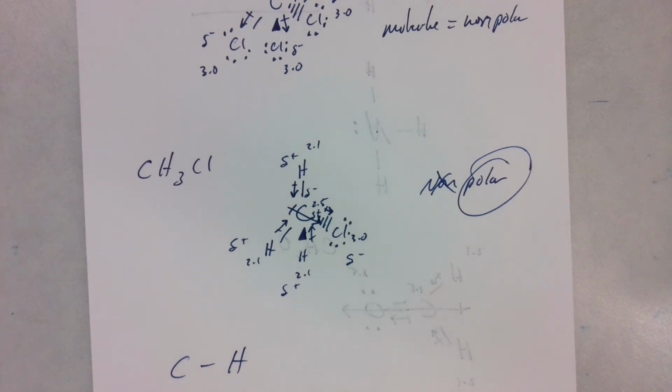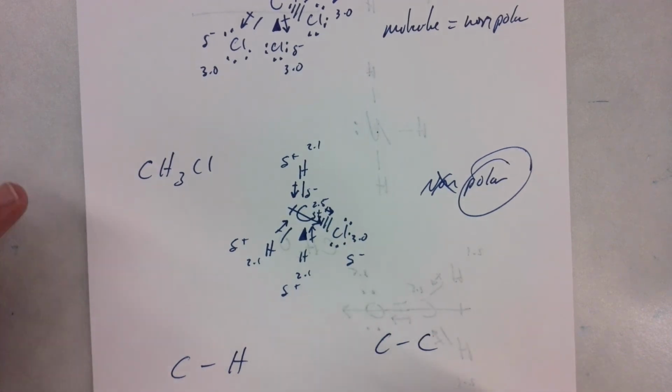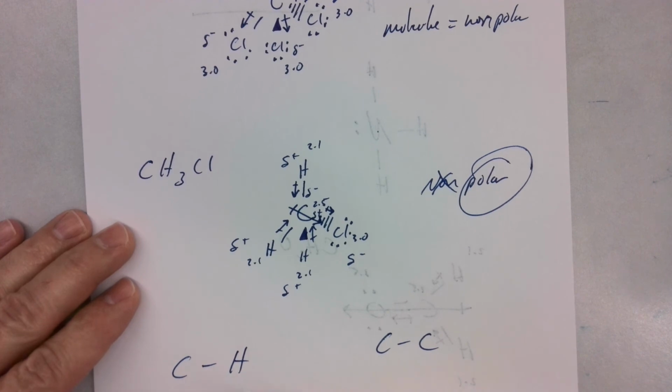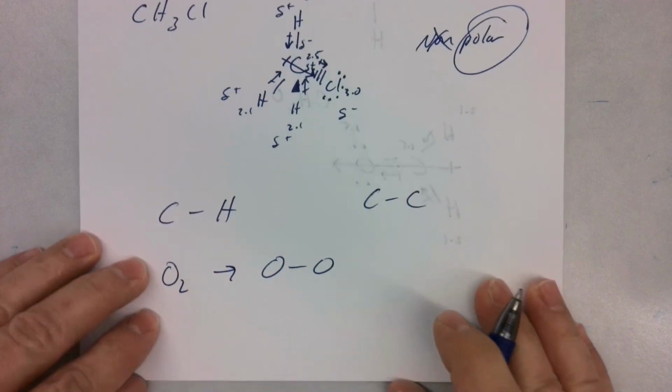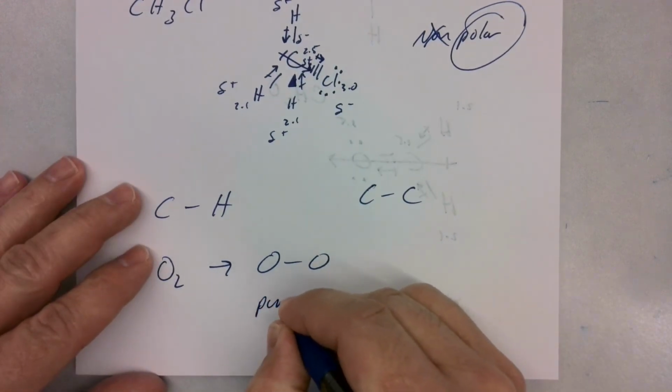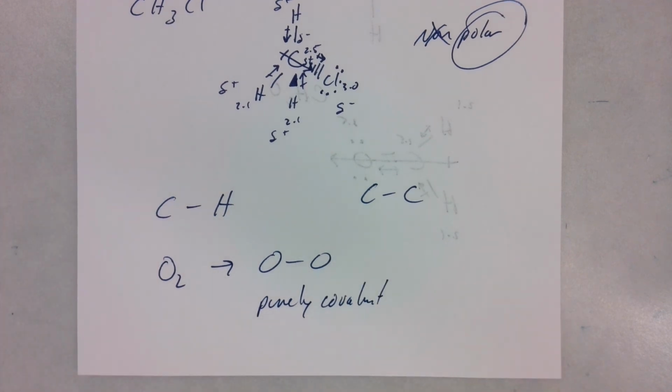If you have two that have the same charge, like a carbon bonded to a carbon, which way do you put the arrow? You don't. Usually what you see is the 7 diatomics. If you go back about a month, we talked about the 7 diatomics. Anybody remember them? They're the ones they're usually going to do, like O2, which is O bonded to O. That is what they usually refer to as purely covalent, which means they are shared 100% equal.